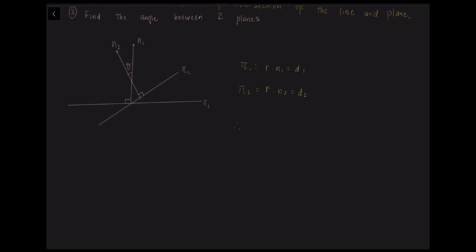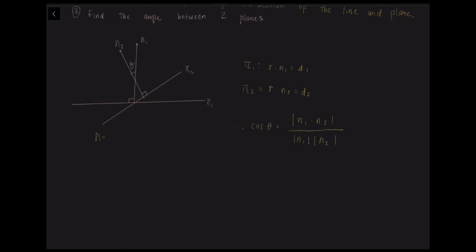Thus, theta can be found from the following equation, the simple cos theta that we have learned just now. So you just apply them, but in this case, the vector used is just the normal. So cos theta equals n1 dot n2 over the modulus of n1 times the modulus of n2. And you take the modulus of the whole thing just to get the acute angle between the two planes. So in this diagram that I've drawn, the planes pi1 and pi2 are perpendicular to the plane of the screen that you are looking at right now.